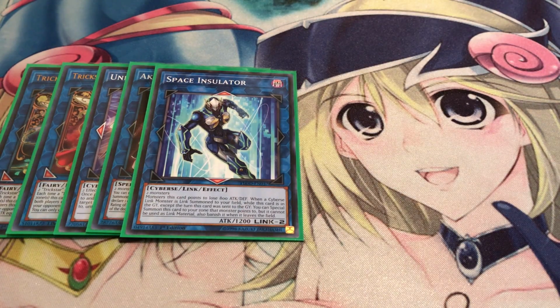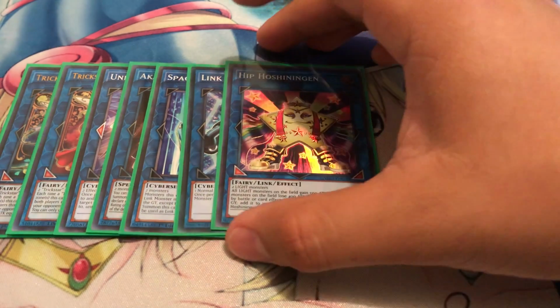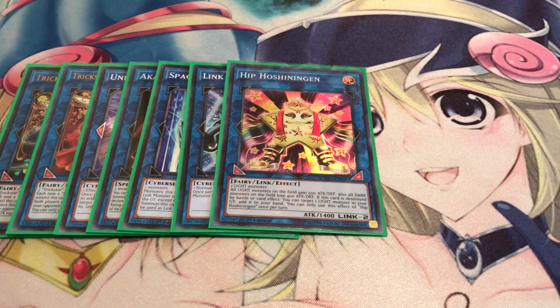An amazing card, just because it requires only 2 monsters in general, and makes it real easy to summon some of your Link 3 or 4s. So yeah. Next up, we got 1 Link Spider, just to make use of those scapegoats. We got Hip Potion Gun, just to give our Trickstar monsters a power boost, because Trickstars still have a problem with beating over high attack monsters, and this is the card that can really help out with that.